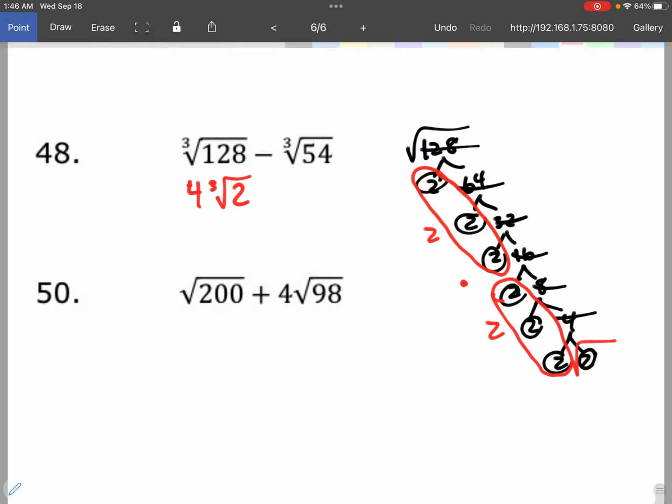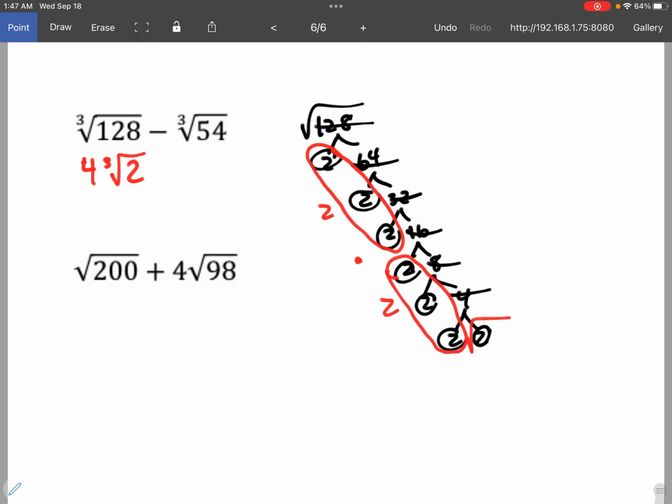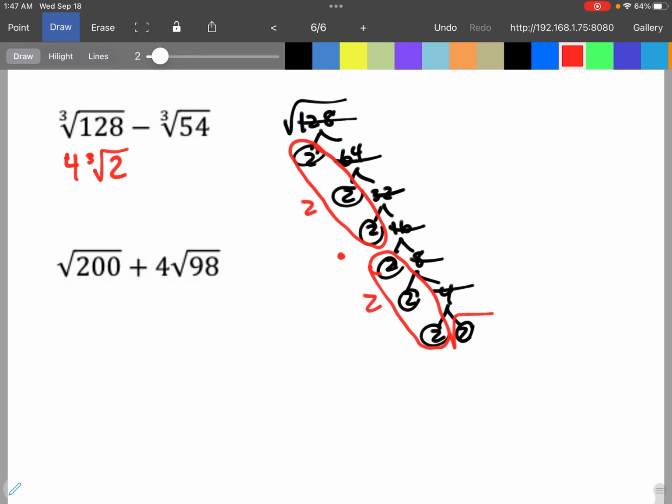Because remember, these people get married in groups of 3. So of all these seven 2s, we're going to have 2 ceremonies. 2 times 2, that's how we get to 4. Then you got this one right here left over. He stays. Now we got to do it one more time. Got to have some endurance.